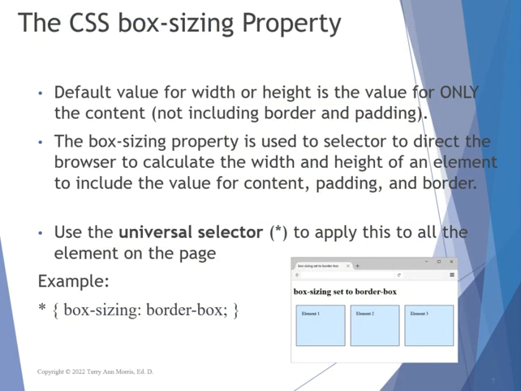The CSS box sizing property. The CSS box model is a container that contains multiple properties including borders, margin, padding, and the content itself. It is used to create design and layout of web pages. The box sizing property allows us to include padding and borders in an element's total width and height. When you set box-sizing: border-box on an element, padding and border are automatically included in the width and height. Let's jump to the code and explore some CSS box sizing properties.